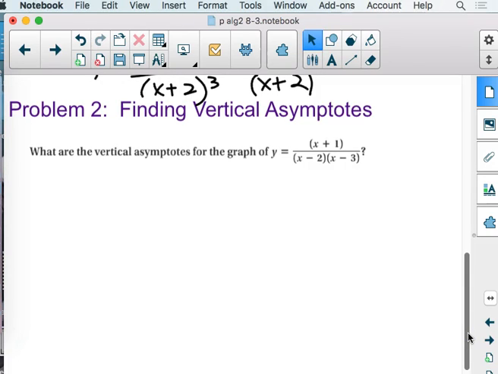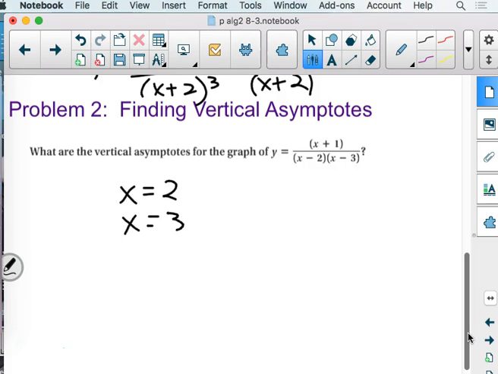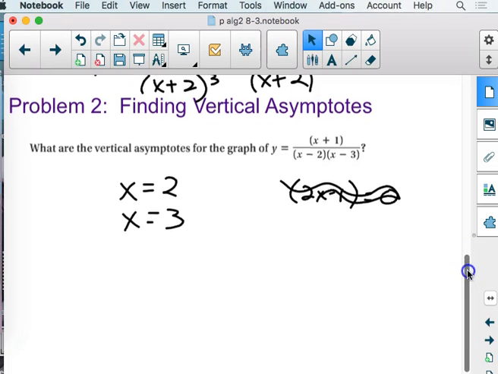So for problem 2, all we're doing is we're looking at this and saying, what are the vertical asymptotes for the graph? Not holes, vertical asymptotes. So anything going to cancel here? That means our denominator is where we're going to get our vertical asymptotes. So where are they at? Now, reminder, sometimes they'll be a little more involved down there in the denominator. So just remember, if you're having trouble figuring out what the 0 is for that one, slap a 0 down, and most of you can add 1 and divide by 2 in your head and say, oh, that's going to be 1. So they could be more involved. This one wasn't. Just, from your homework, you might get something a little more involved.